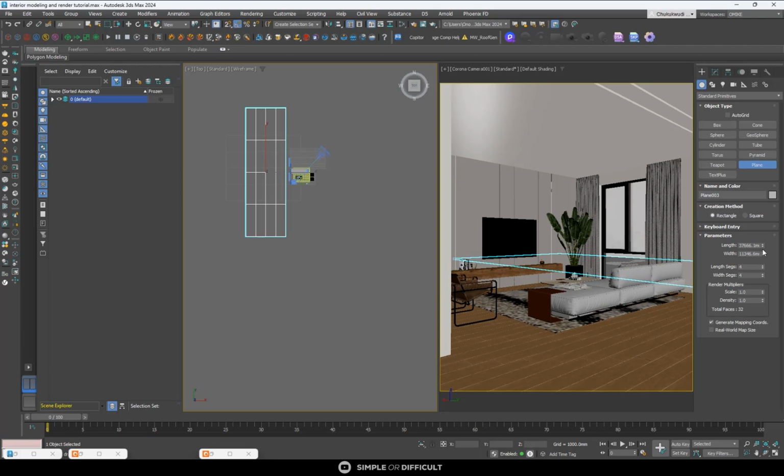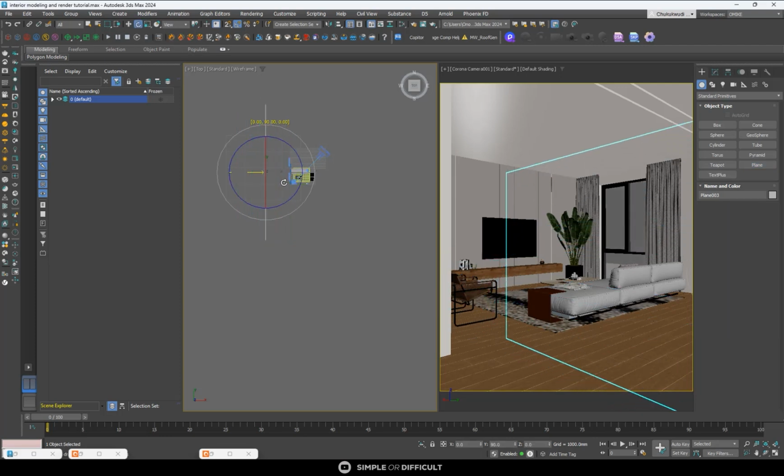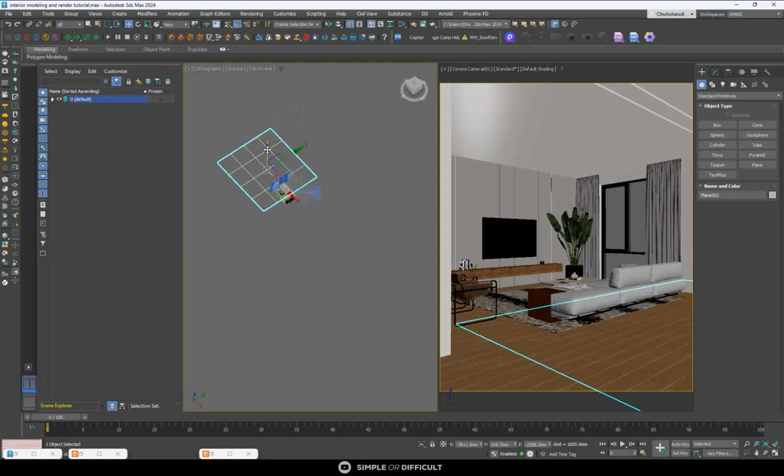All right, make the plane big enough to cover everywhere. Now, sometimes I curve this plane. Other times, I just leave it. So ensure that you're at 90 degrees, and then you move it to where you want. Move it up a little bit. So the next thing I want to do, let's take this thing down out of view.